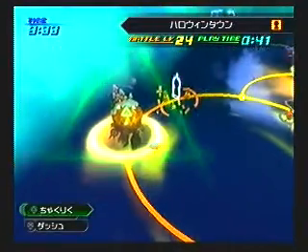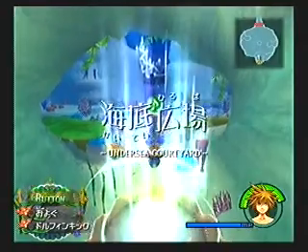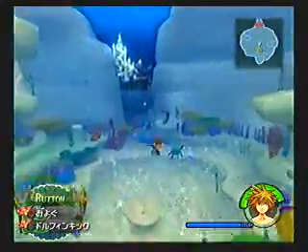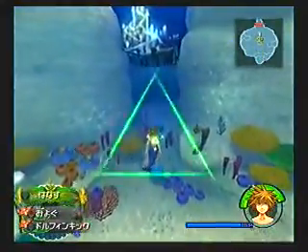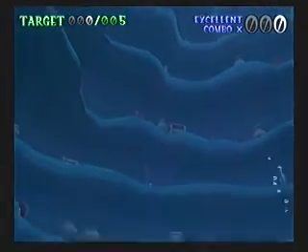Before going to the Pride Lands, we got the Magnet spell, and this unlocked a new chapter in Atlantica. Since a couple of friends asked me to sing along with the music, but I don't know the lyrics, maybe I'll just hum to the songs instead. What's next, I wonder? So there's Triangle now. This is a rather slow song though.